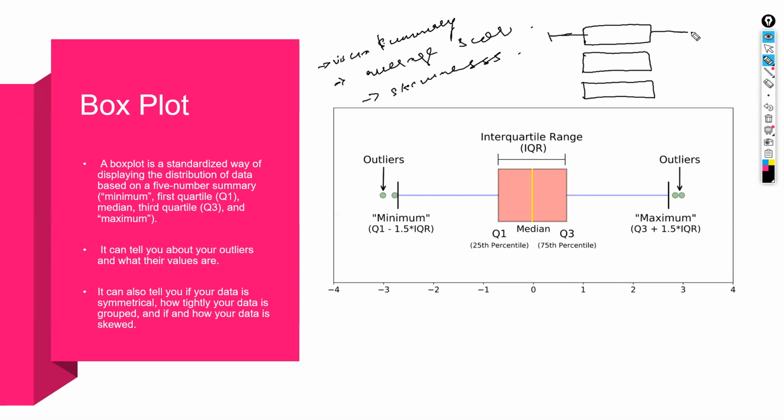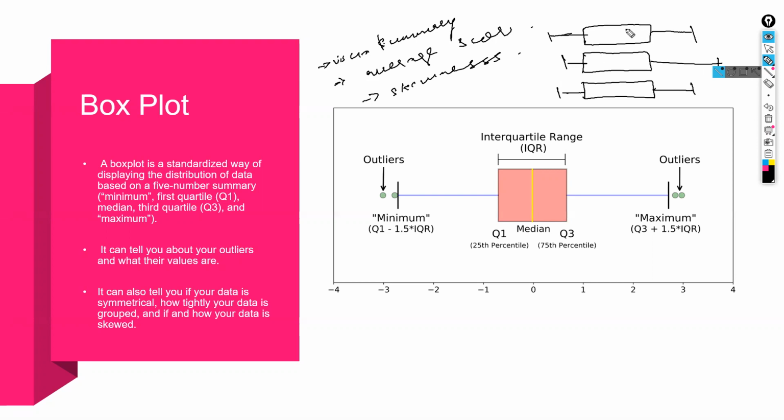Right? You are able to see three box plots here. Now I hope you are able to understand what skewness is. Are you? Let me tell you, this is not what skewness is.